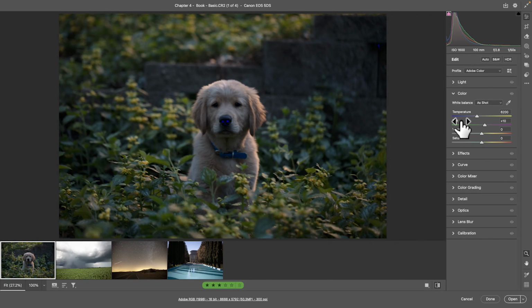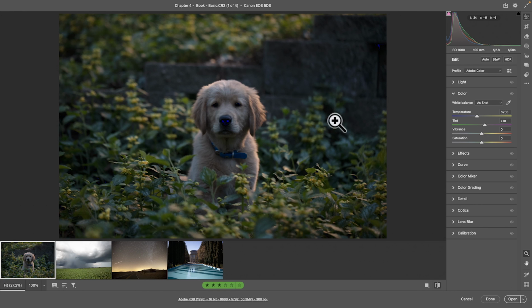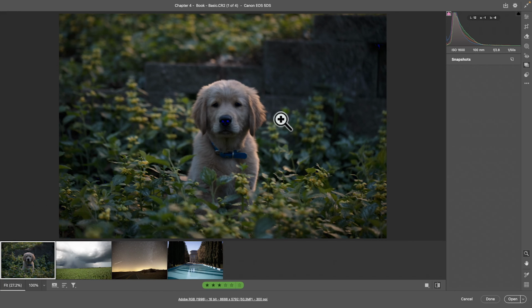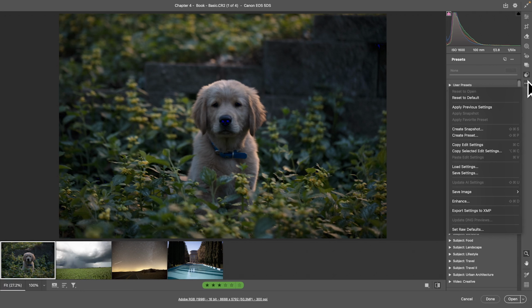Over here, we have our editing panels. So we have our general basic edits, and then we have various tools that we can also edit with, like crop, remove, masking, red eye, snapshot. Snapshots is a way of saying, let's say I did a black and white version. I could then make a snapshot of that black and white version and then make a color version and make a color snapshot and basically have multiple ways of the same photo being processed. Then we have a bunch of presets. I don't use these, but if there's edits you do a lot, you can make presets. And then just normal file settings.